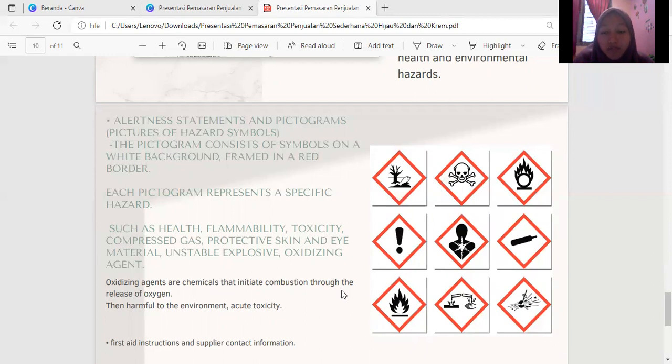Each pictogram represents a specific hazard, such as health, flammability, toxicity, compressed gas, protective material, unstable explosive, and oxidizing agent. Oxidizing agents are chemicals that initiate combustion through the release of oxygen, then harmful to the environment, and acute toxicity.